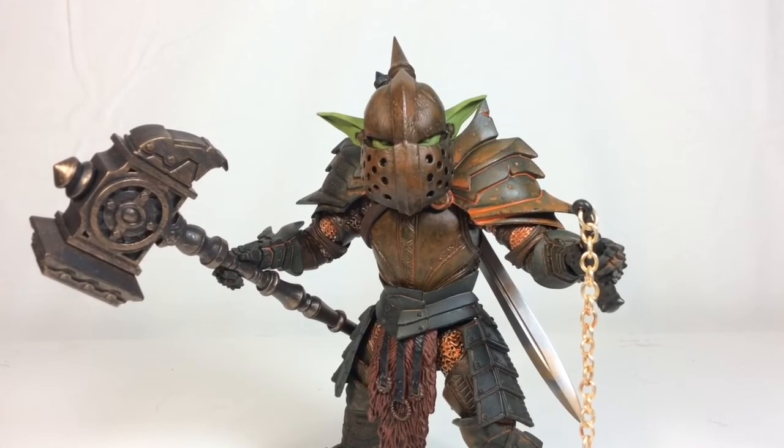So, I think I've actually changed my mind with the shoulder armor. I might actually keep him with the shoulder armor on. I think it makes him look a little bit more intimidating, a little bit more bulky. Pretty pleased overall with all the weaponry that he comes with. All the paint apps are consistent throughout the entire body, whether it's the weapons, the body itself, or the extra shoulder armor. Everything has got that nice little rusty wash to it. I think it looks really good, works very well. He's going to be a great addition to your collection.